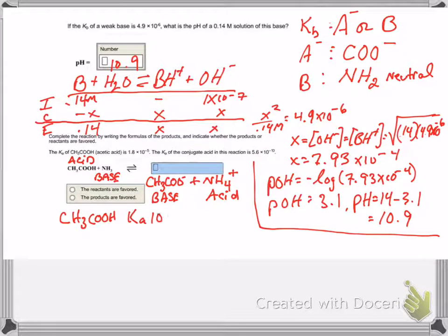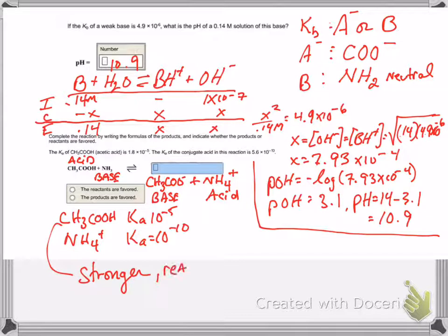Well, if we look at the CH3COOH, Ka is 10 to the minus 5, right, for the carboxylic acid. And if we look at the protonated amine, the Ka is 10 to the minus 10. So we see that the carboxylic acid is 5 orders stronger than NH4+. So we would expect that the reactants would be much more reactive, right? So it's a much stronger acid than the acid in the products. So we would choose this to be product favored. It's going to be product favored because wherever the strongest acid is, the other side is going to be favored, because the stronger acid means it's more reactive, and so always the other side of the equation will be favored.